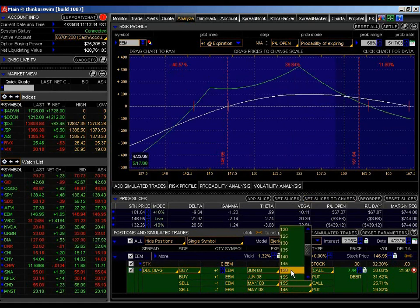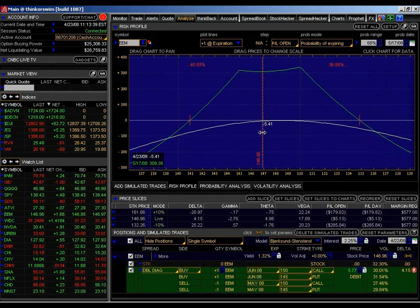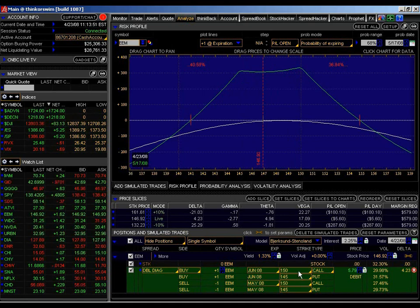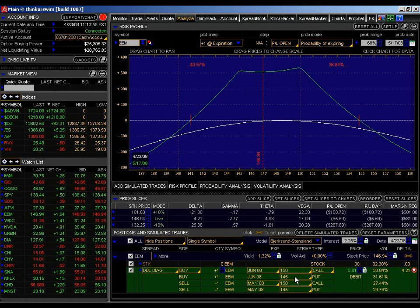Well, it does. It puts us a little bit closer to the center, and that's probably as good as we're going to get. In order to have a nice wide tent on this position, we want to have the difference between the calls and the puts to be at least $2.50 to $5. Now let's see what happens if we put these positions on at the exact same strike prices. And I'm talking about selling the puts on the front month at the same strike prices we're selling the calls on the front month. Let's see what happens to our tent.